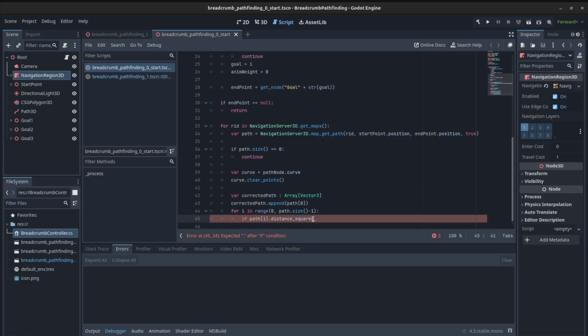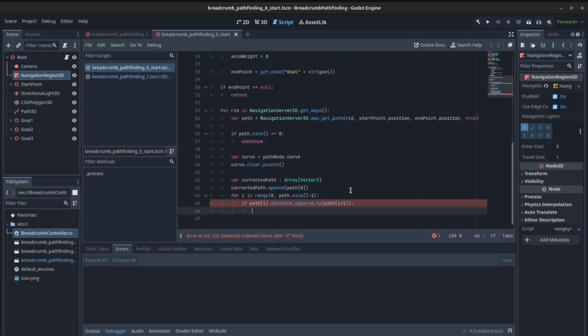So we want to get the distance squared to path i plus 1. Okay, so let's do that. Still have an error here.